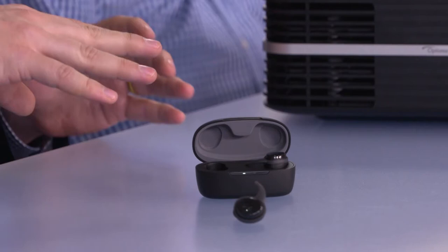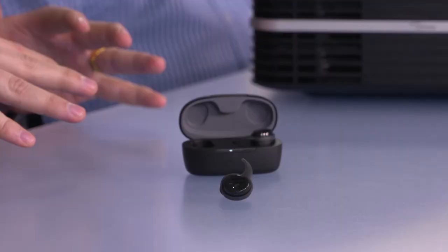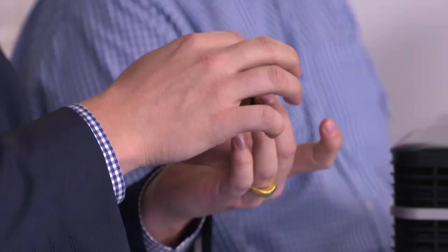We took Qualcomm's latest truly wireless Bluetooth chipset, launched in 2017 and used in this 2018 product. Compared to other chipsets designed for truly wireless use, this has the best RF performance. We also built the antenna just below the button on the outer wall of the earphone, so it sits outside your ear and your head isn't blocking it. We've tested many truly wireless earbuds and the biggest complaint is a slightly dodgy connection — both to your device and between the two earbuds staying in sync.